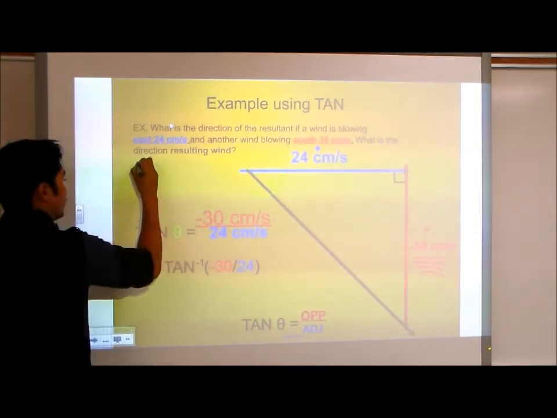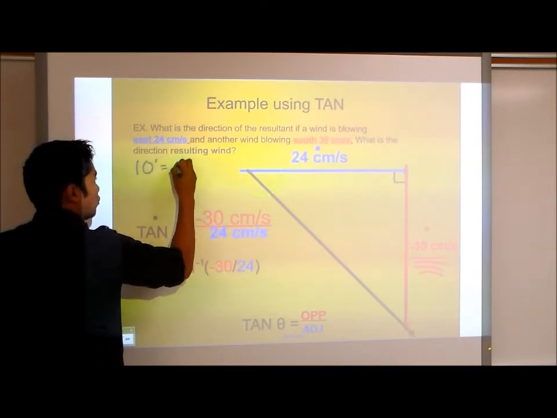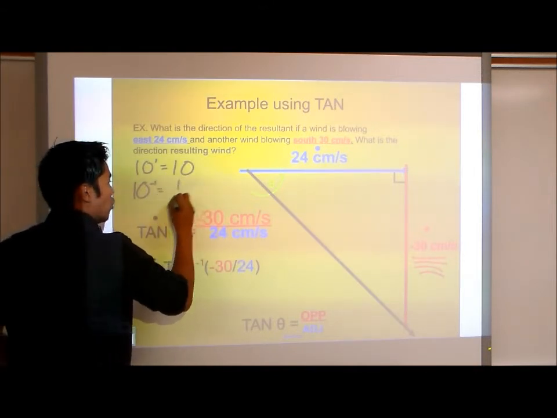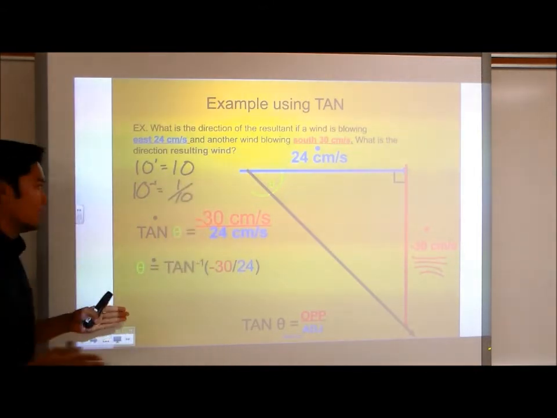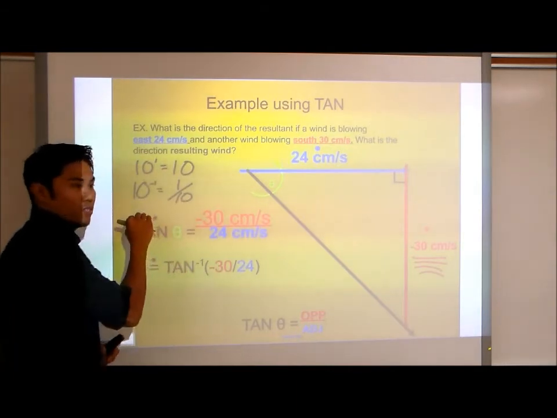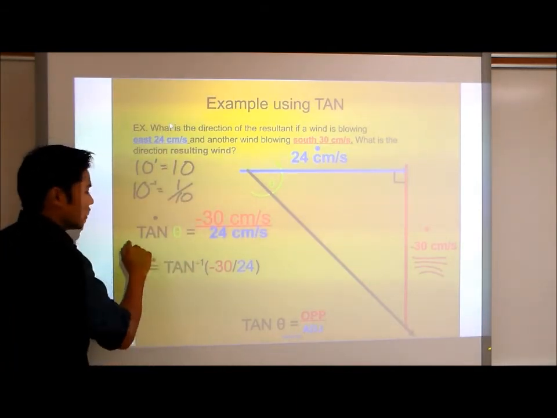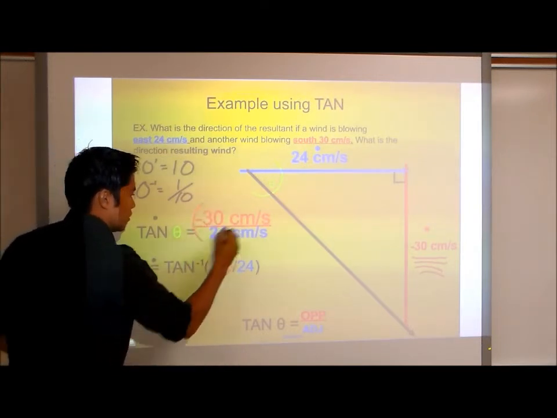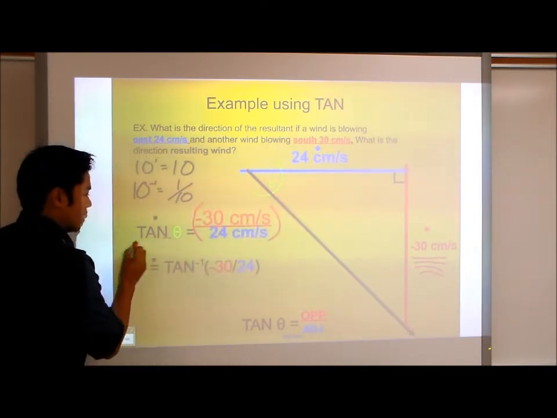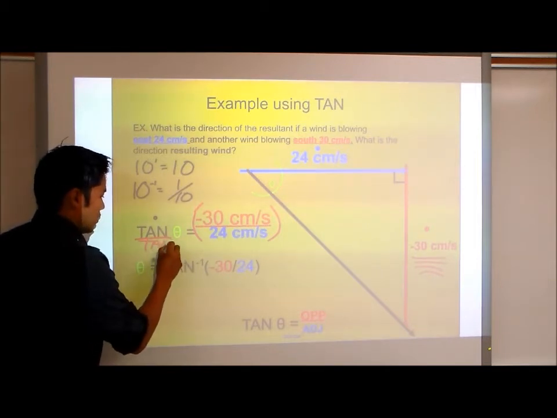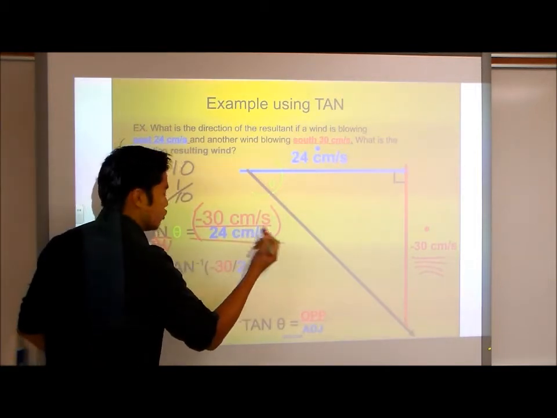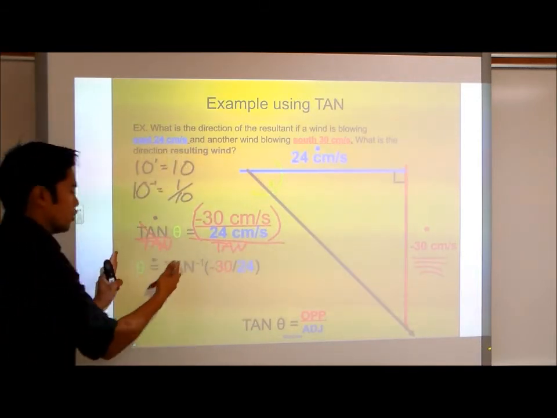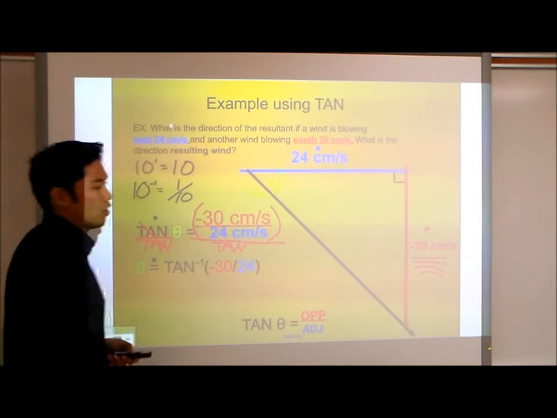I'll give you an example of 10 to the first power equals 10. Okay? But 10 to the negative first power equals 1 over 10. It equals 1/10. You divide it by that many times. So to get rid of tan, this is the same thing as putting everything in parentheses, right? And canceling out tan this way. Those cross out, but what you do to one side, you do to the other. That's the equivalent. But instead, we're just going to use the tan to the negative 1 function on your calculator.